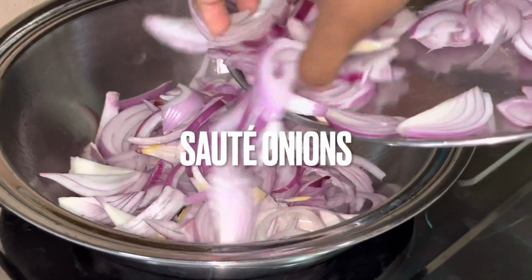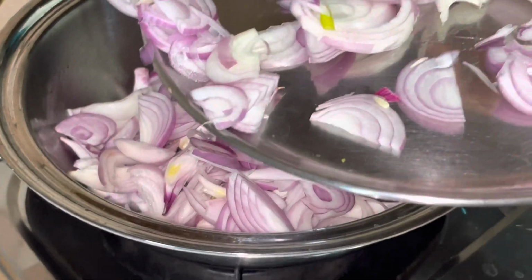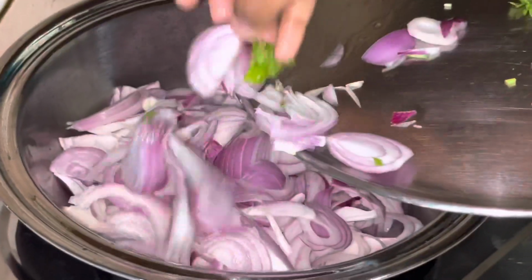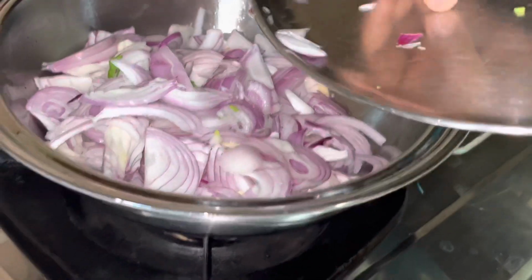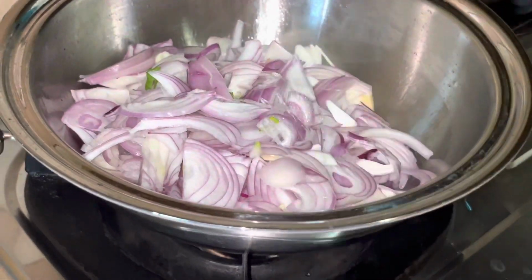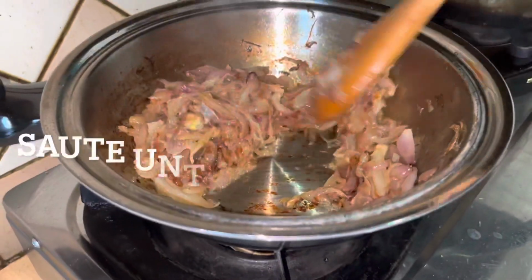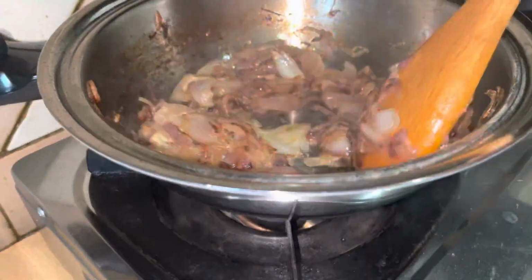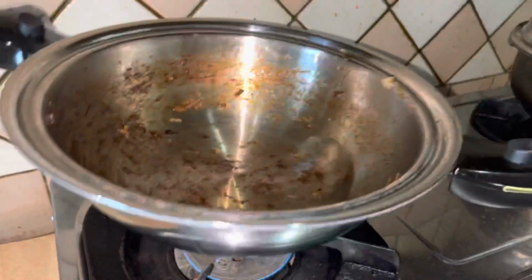Adding more onions on this. Cooking more onions. Oh my God, this onion is like for Indians. It brings good taste to the flavor of the food. Now we are achieving the golden brown. Before it was too much, but now it has become less. Now we cook our chicken.